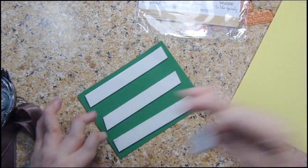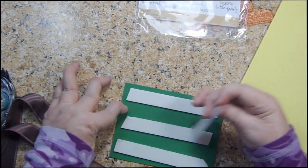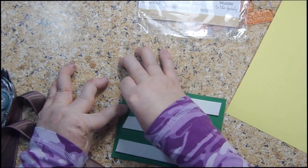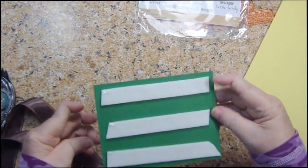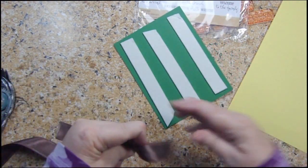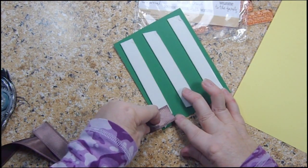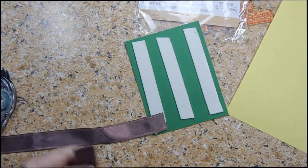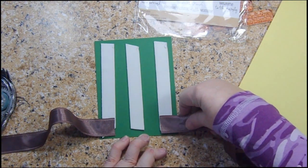And let's just take off the backing. Hopefully, take off the backing and not have it on me. I have a little bit on me. Jeepers. This stuff is the worst. I'm going to flip it over just enough to decide where I want to put my ribbon pieces. I'm going to put one close to this edge as I can get it. Get off me. And then the same up here.